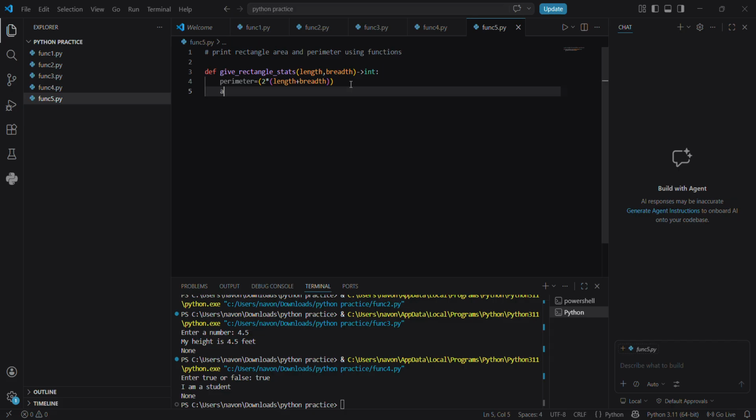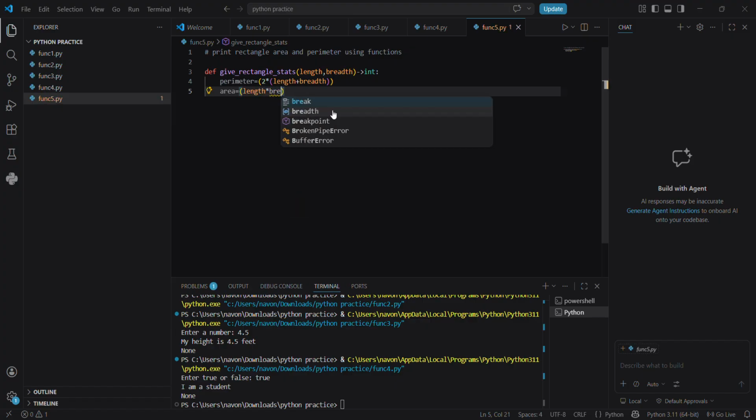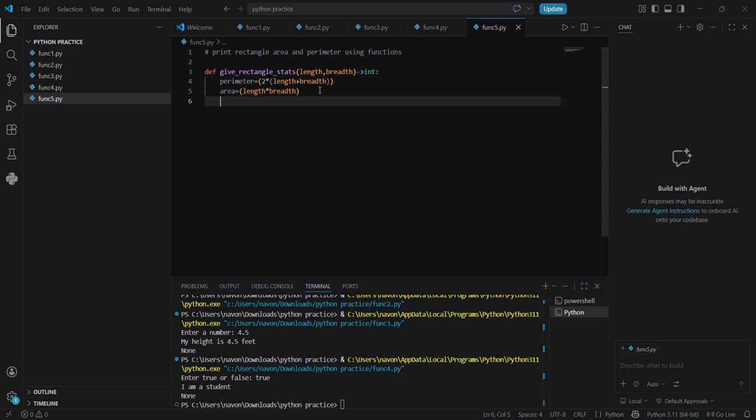So we are done with the perimeter. What is area? Area equal to length into breadth. Now we have done both the calculations.